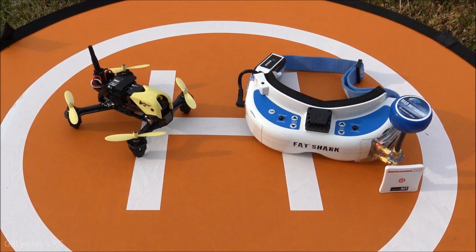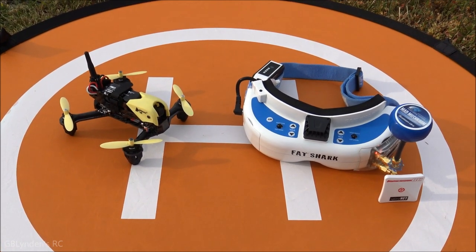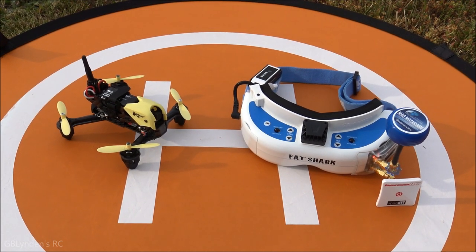All right, guys, the sun is starting to set, but I wanted to get in a quick little FPV flight using my Dominator 3s with this little Hubsan, and that's coming up next.